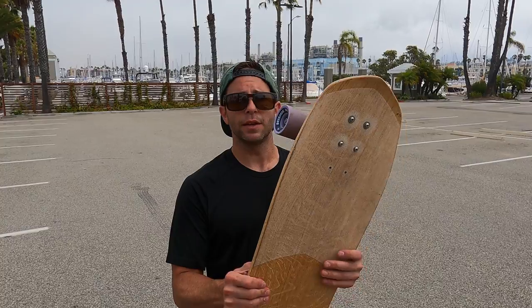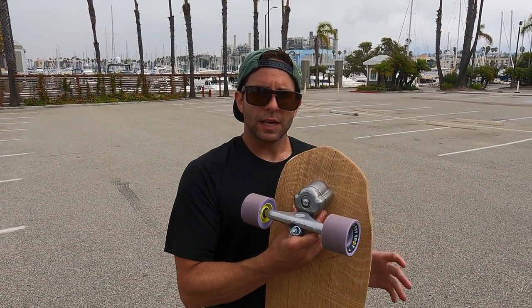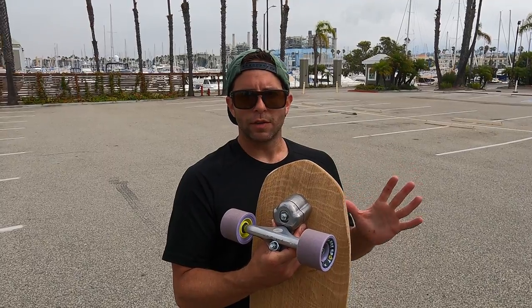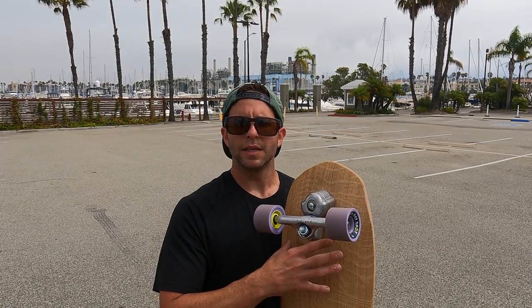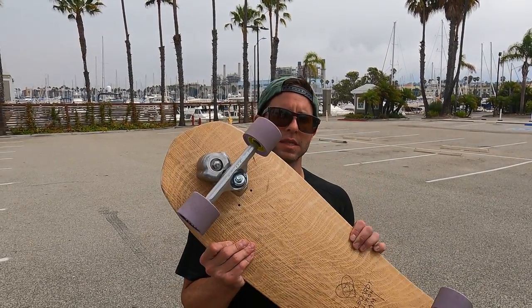Now, I've also tried their decks with a couple of other trucks. Right here, we have the Yao Meraki setup. This is my personal favorite for an all-around versatile surf skate. I've also tried Smooth Star, Slide V3, as well as Carver C7 on the Soulboardiy deck. All of them shine in their own unique ways on the Soulboardiy deck. However, I think the most versatile, in my opinion, is the Yao Meraki.